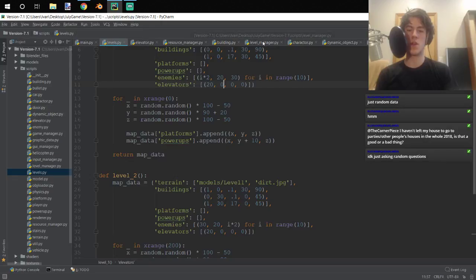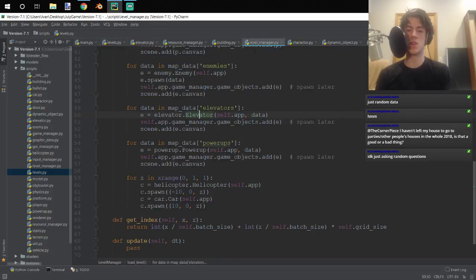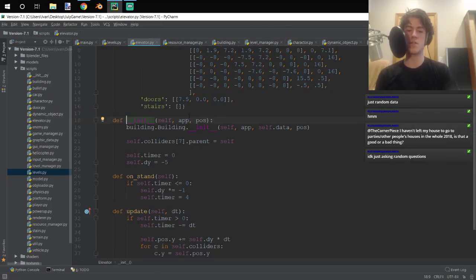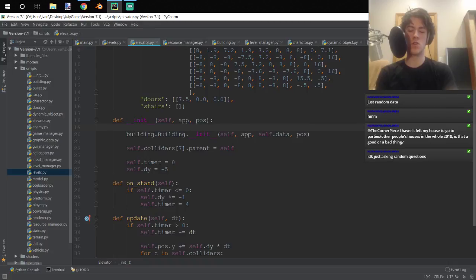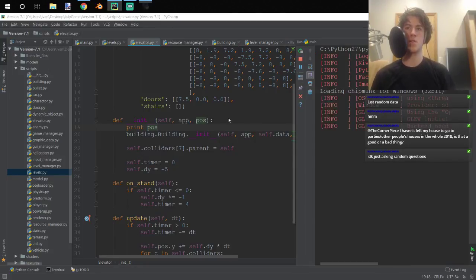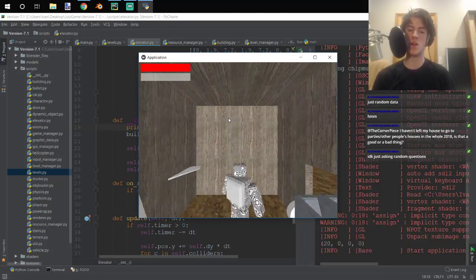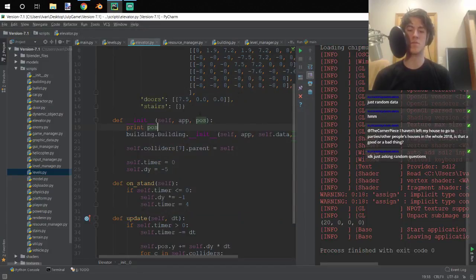We're going into the level manager, looking at this tuple of 4 integers, and we're sending it directly to elevator. Elevator takes app and position. So position is a 4. Yeah. What does that mean?